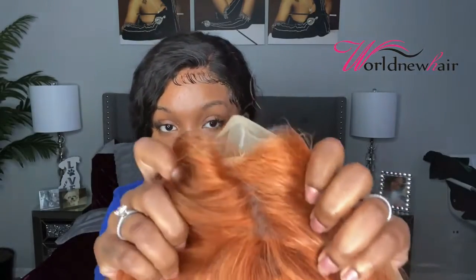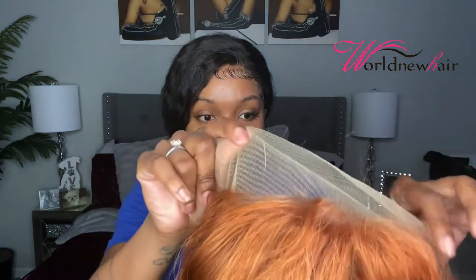This wig looks pretty good. I feel like once I do the ball cap method, pluck it, and customize it, everything will turn out really well. Judging by the lace, I feel like I'm gonna have a pretty good result as far as styling. I do have a decent amount of parting space — even if I wanted to do a really deep side part, I'd still have enough hair to cover the tracks and make everything look seamless.